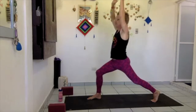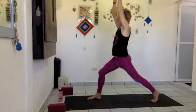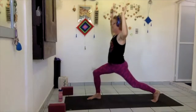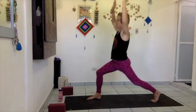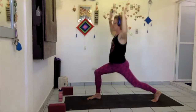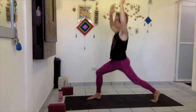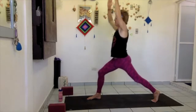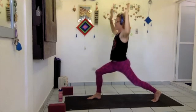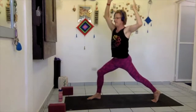Exhale, sink forward in your hips. Draw your arms down to cactus. And inhale, slide back up. Exhale. And inhale. As much movement as feels right for you in the legs and hips. And then from the top of the movement, let's twist to the left. Reach your left hand back. You can reach your right hand forward or have it on your knee.